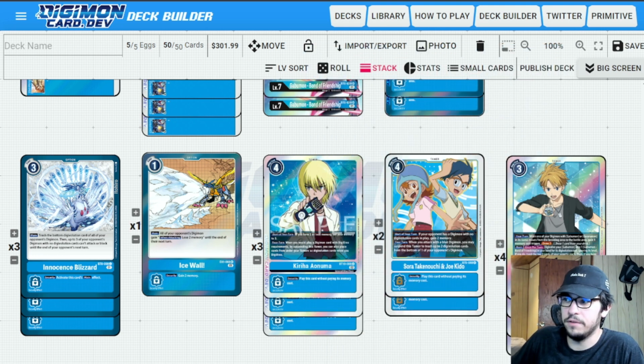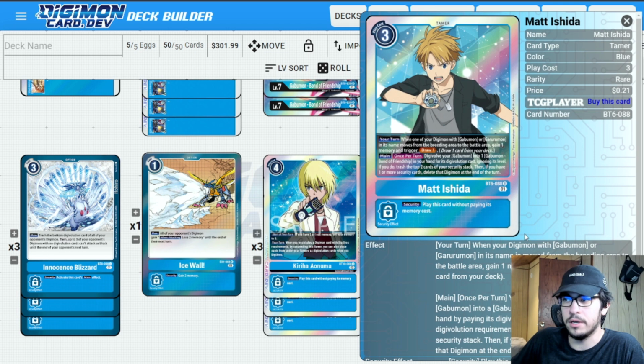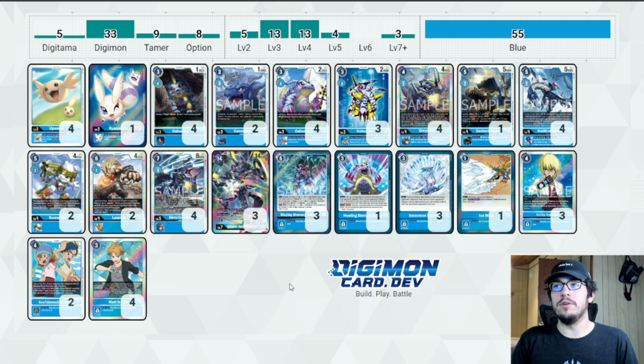And then, of course, to finish it off, we are playing 4 Mat because we are playing the GabuBond package. You want to be able to gain the memory off of this and draw the cards when you promote. That's going to be very huge. It's what's helped up the consistency of this deck by a ton, in my opinion. And then also we need this to be able to warp up into our Bond of Friendship, so that way we can go for those game winning swings. But that is going to be the list.